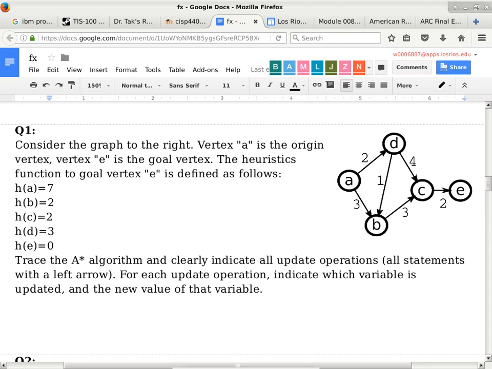Now, since I did not say minimum spanning tree, I can go from B to C, and then C to E. That is a tree. That's one spanning tree. The alternative spanning tree is not to go from B to C, but instead go from D to C, and remove this one. That's another spanning tree. The last one is to get rid of this one, and get rid of this one, and do it like this. That's another spanning tree.